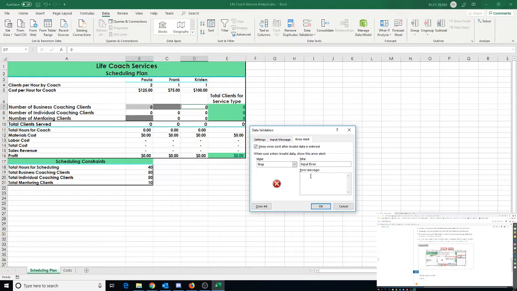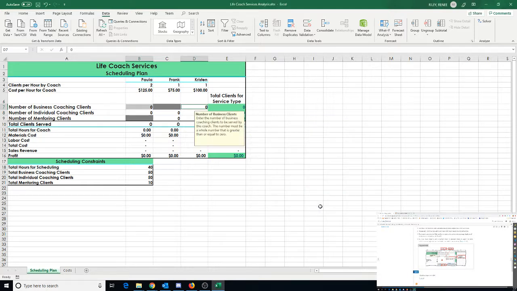And we want to say you must enter a whole number that is greater than or equal to 0. Click OK. Now we've got that data validation rule set for those two cells.